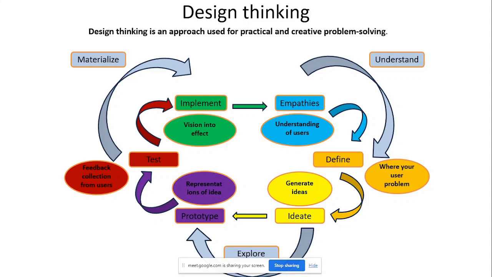Design thinking always comes under three phases. Those are understand, the second one is explore, and the third one is materialize. If I follow these three steps, I can achieve new product development through engineering concepts. So every engineering student should be aware of how to understand the problem, how to explore that problem, and how to materialize it and solve the problem of my user in the market. These are all things engineers should be aware of.